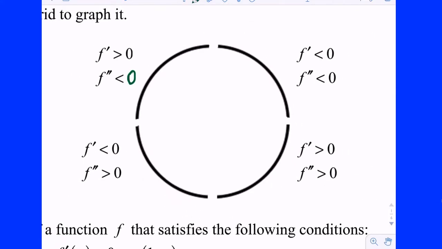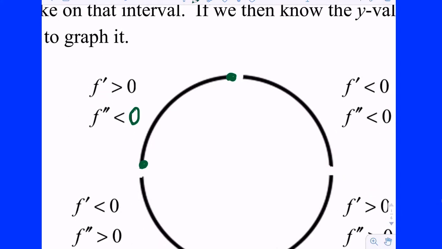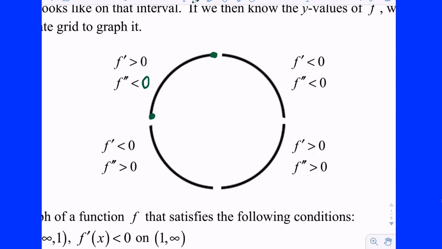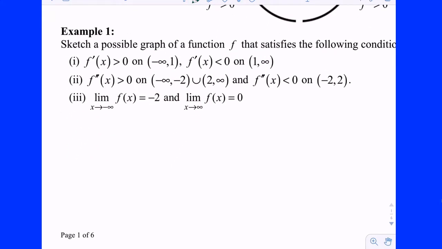But there you go. If you know the sign of the first and second derivative, of course, on any interval, it's going to be one of those four arcs. And, of course, if you combine it with the y values, you then know exactly where to put that. But typically what we do is we know the y values at the endpoints of these arcs, right? Because those are going to be either critical values or inflection values. And so it comes down to just like filling in the graph with these curves by connecting the dots, but not with straight lines.